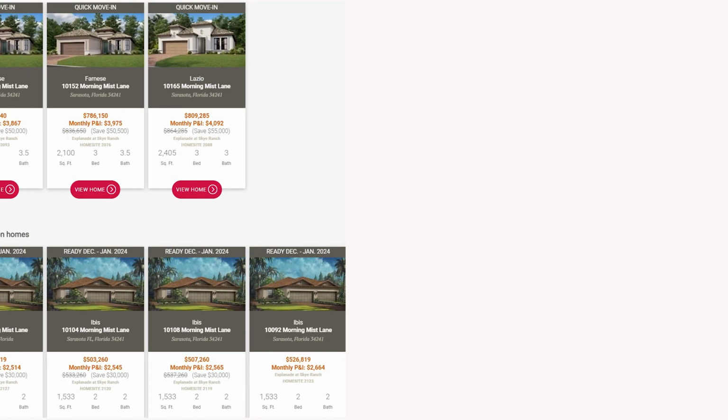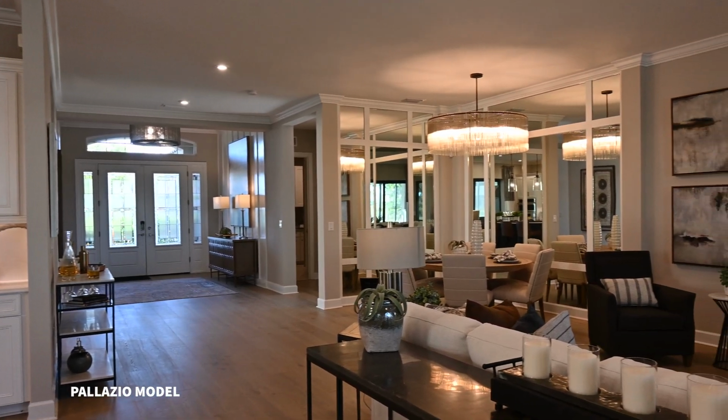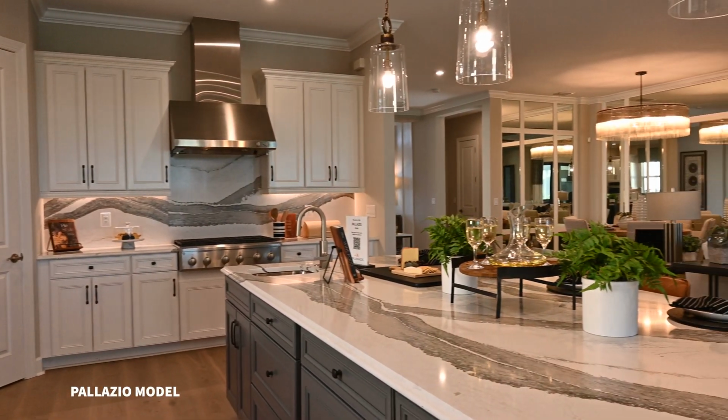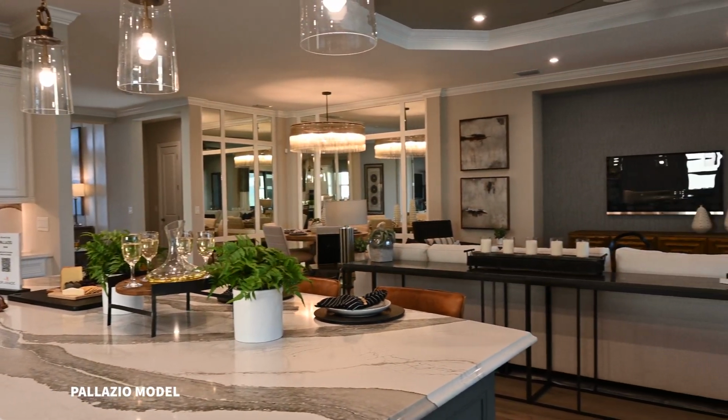range. The Esplanade Skye Ranch has some really great opportunities of purchasing a spec home. They're trying to sell these off. And as long as you're okay with the customizations, the design aspects inside of the home, as they've been already pre-chosen for you, then I feel this is the best opportunity because it's going to be more affordable than building from scratch, and you're going to be able to move in much faster.